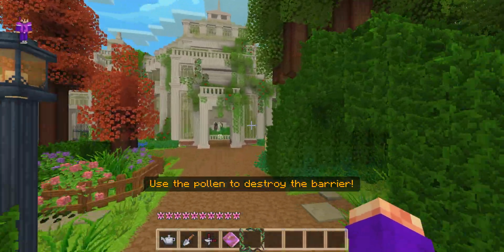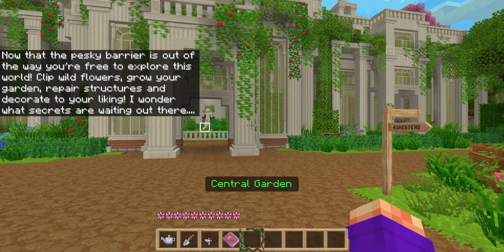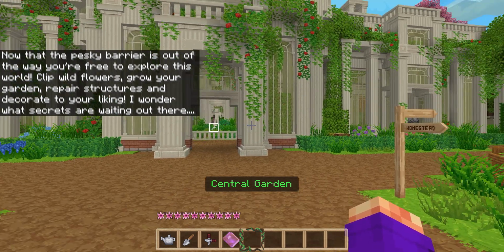What now? Now that the pesky barrier is out of the way, you're free to explore this world. Click wildflowers, grow your garden, prepare structures, and decorate to your liking.